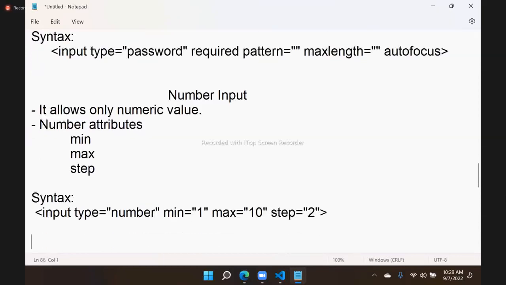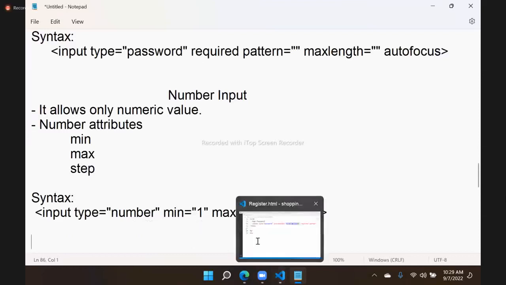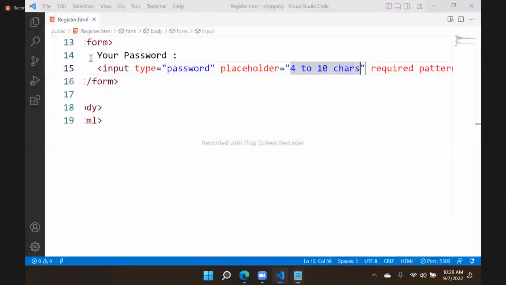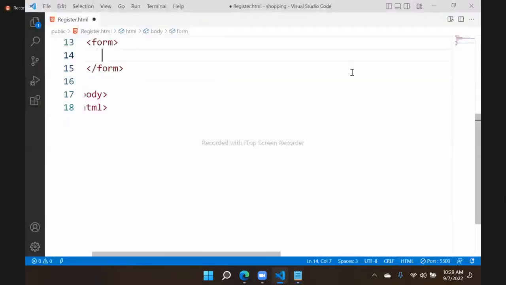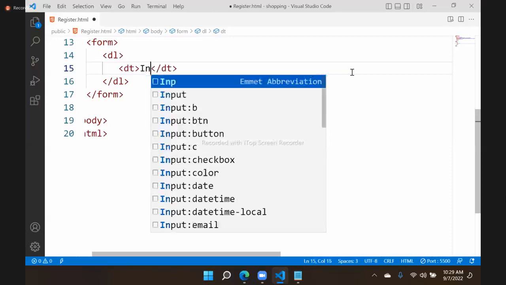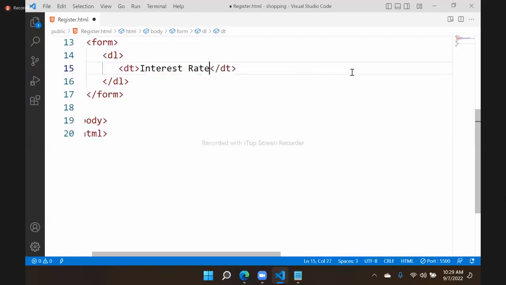I will show you. Suppose I am defining here an element, a simple data list data term. Here I will say interest rate. Interest rate can be a number.